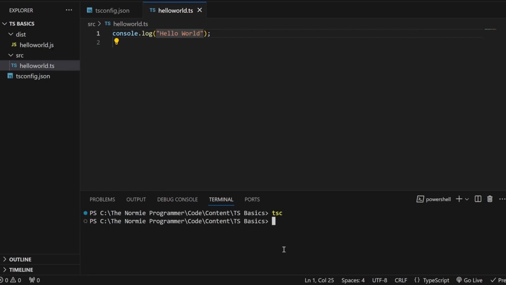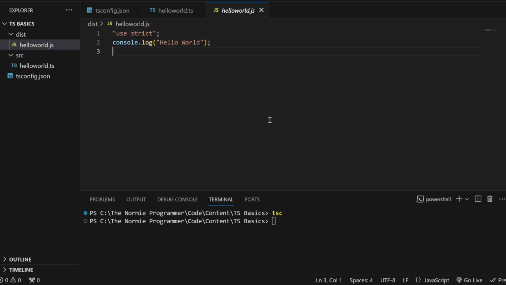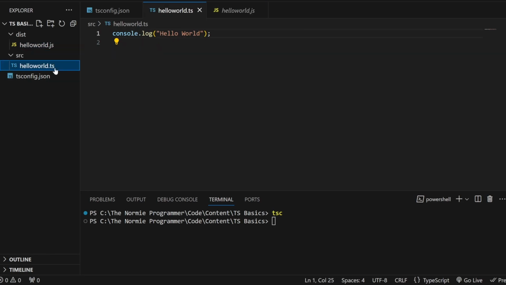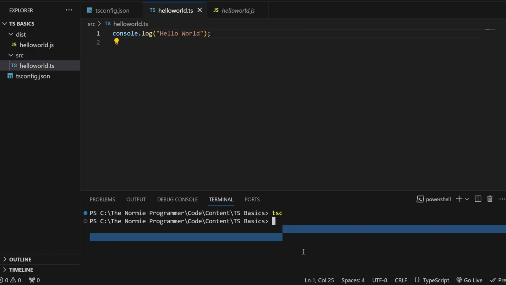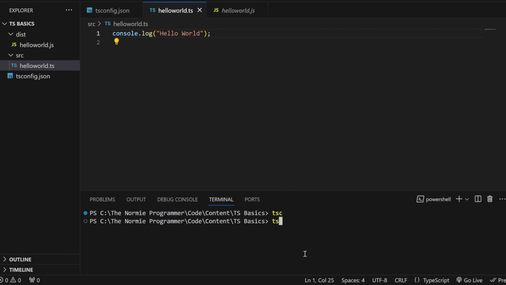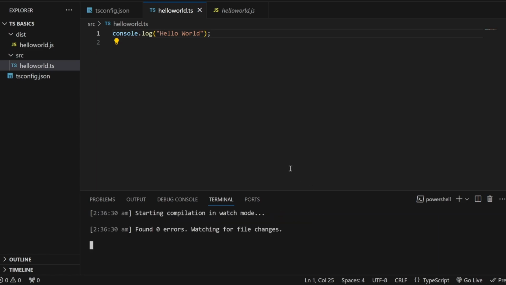So when I execute this command, we have the hello world.js file, and it is basically the same thing only because we are only printing hello world. Now, it may be a headache to execute the tsc all the time. So there is one shortcut, and that is called tsc --watch. Anytime we make any changes in our TypeScript, it will automatically make the changes in the dist folder for the JavaScript. So let's execute this one, and let's give it hello world exclamation, and it will change automatically here.